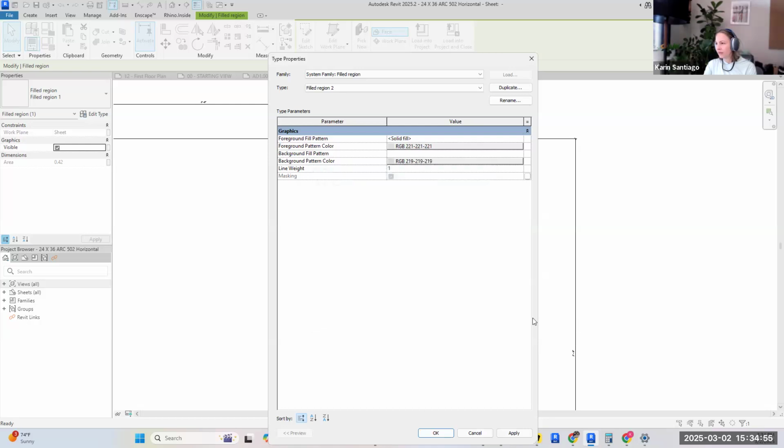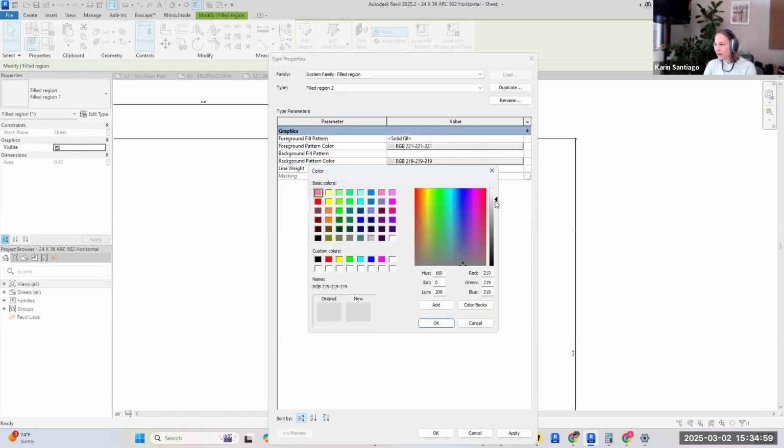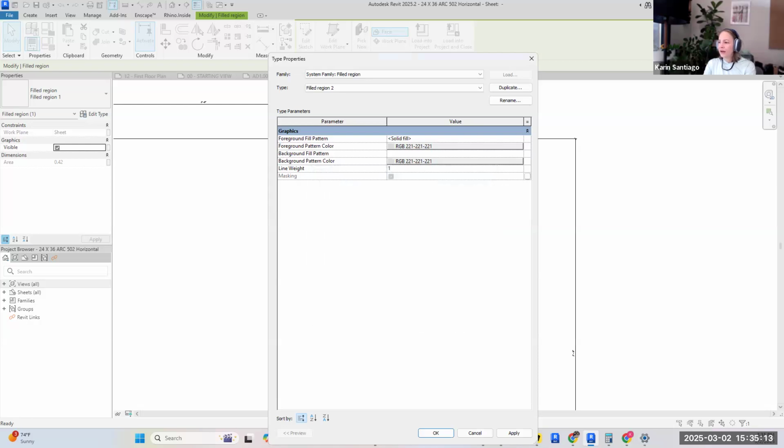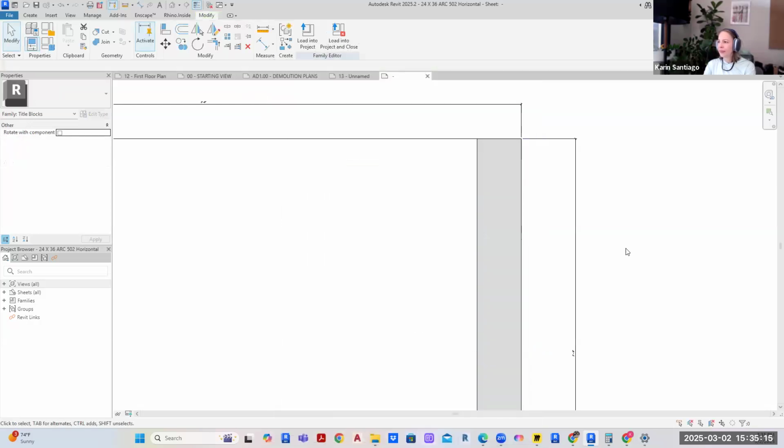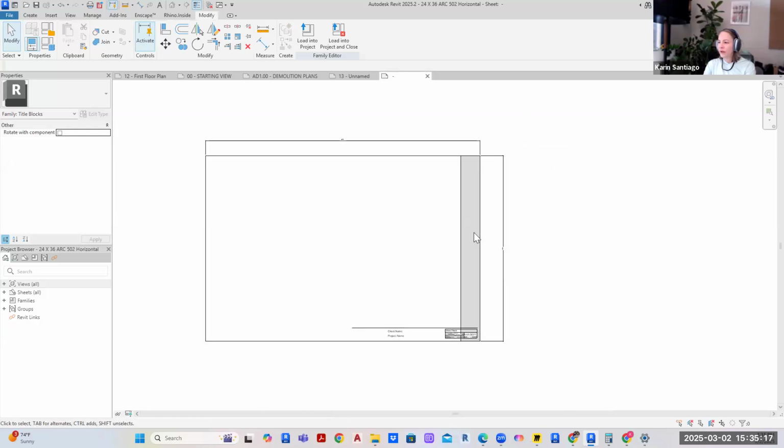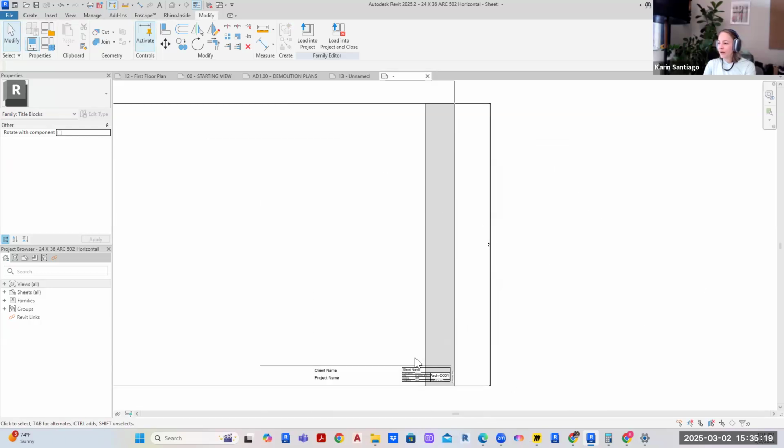And hopefully they match. Not quite. So when that happens, you know, 221, 221, 221. So they're exactly identical. And now we have the color, and voila. So we have the Fill Region here.